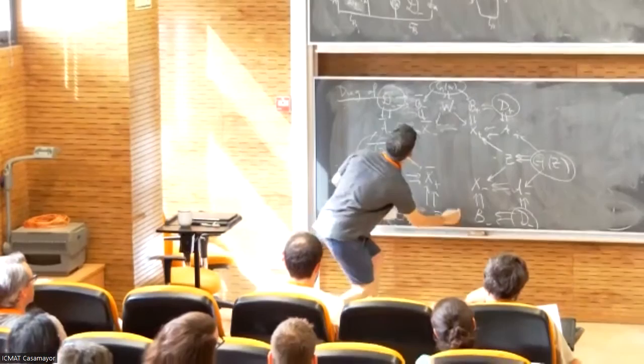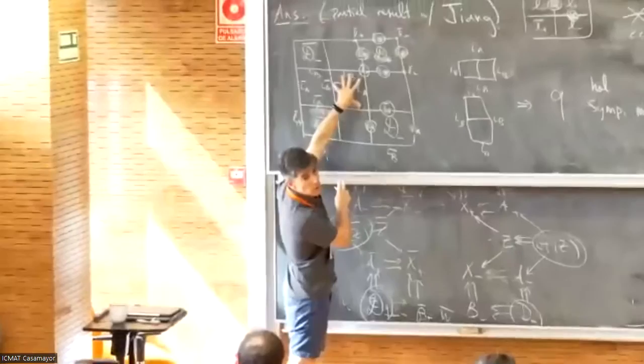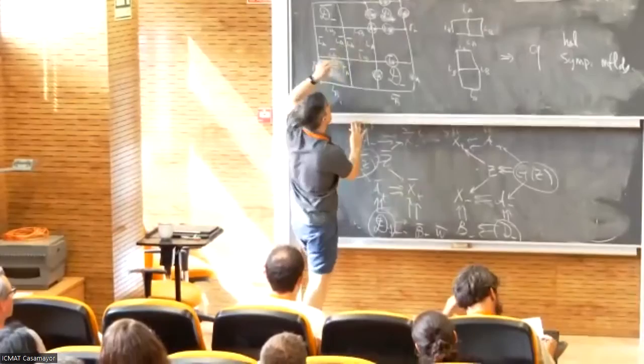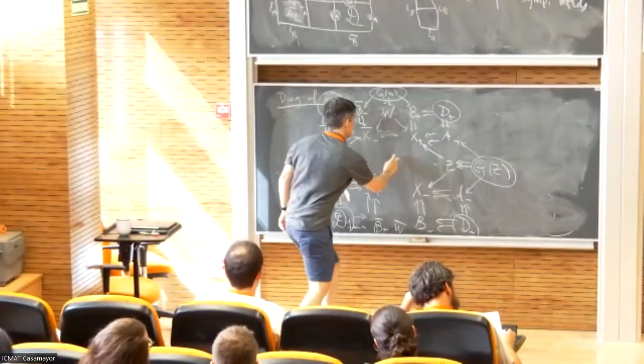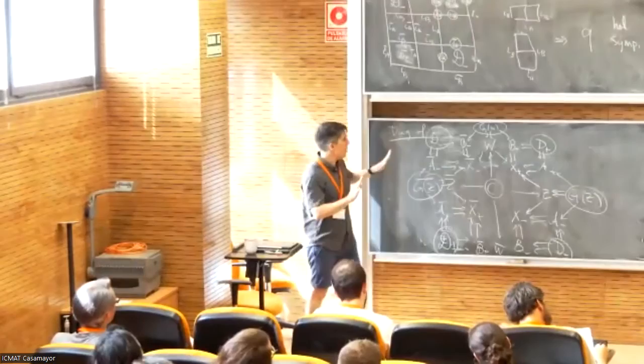But we have the middle guy, which cannot be composed. It has no compositions whatsoever, but it's a double Morita equivalence, which is right here. Give it a name, C. And it maps here, here, here, and here. So we have nine symplectic manifolds. So this entire diagram is holomorphic.